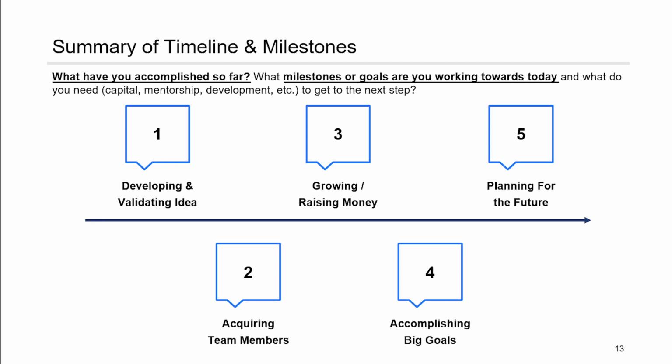Now, I'll give you an example of the high level, left to right, of the average startup that goes well. You develop and validate your idea, you acquire your team members, you start building, growing, maybe raising some money, you start knocking out all these big goals, and then you plan for the future. The other nice thing to throw on this slide, if you don't want to do a separate what comes next or future development slide, is to put the future developments and planning on the far right and just show we're aiming for X, Y, and Z, or based off what we've done historically, this is what the future implies. It's a great way to build a little bit of narrative and dialogue into any time you're presenting and pitching.